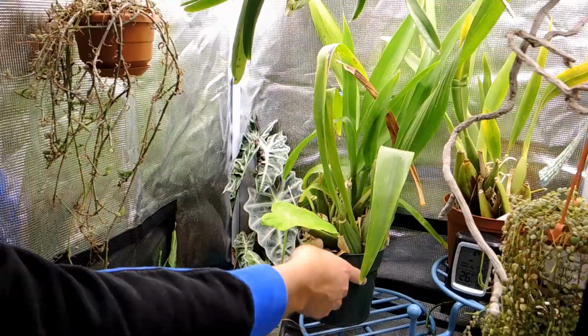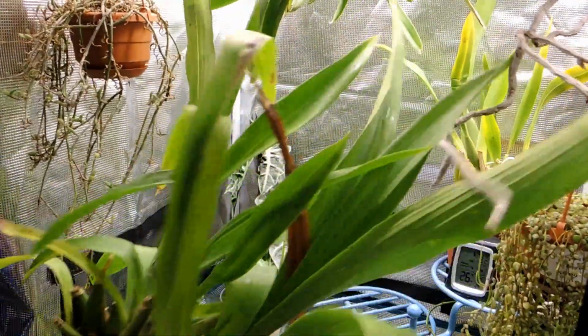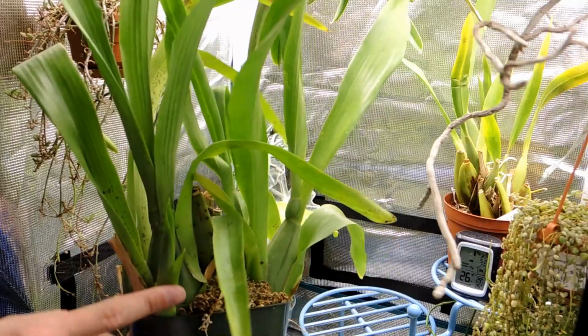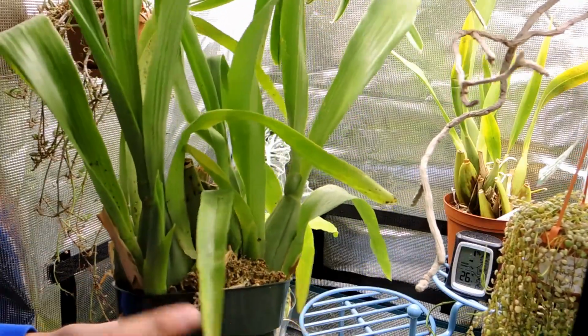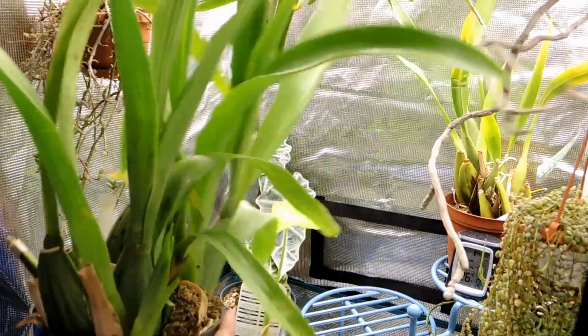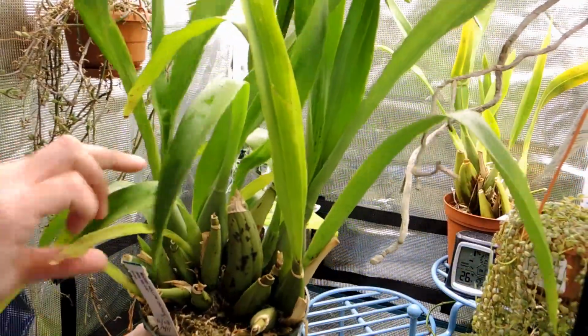Alright, now I want to look at these guys. This one is my Brassia, I believe. I think this is the Brassia. Yeah. So I've got a new growth here. I can't remember in my orchid update video whether this new growth was here, but it's got one. Hopefully that will develop a flower spike. I really want to see spikes. No spikes.